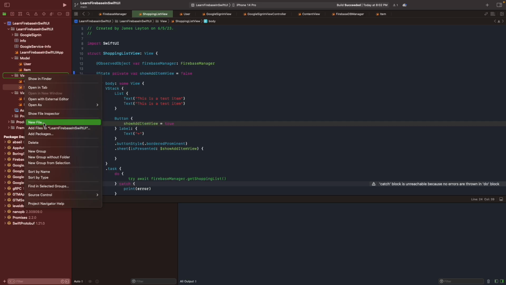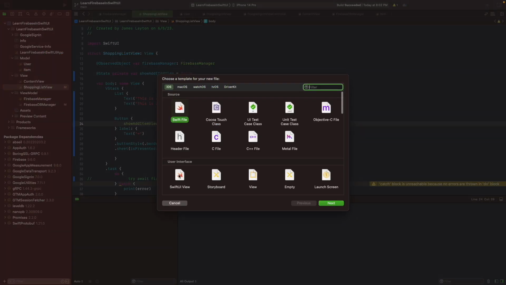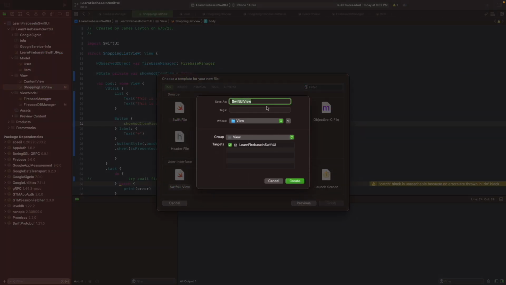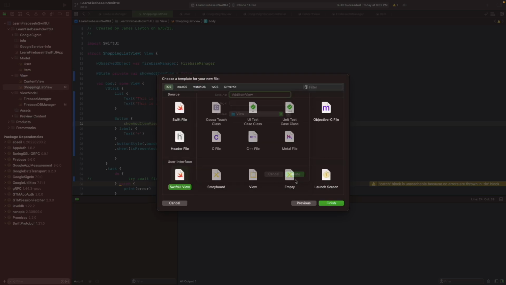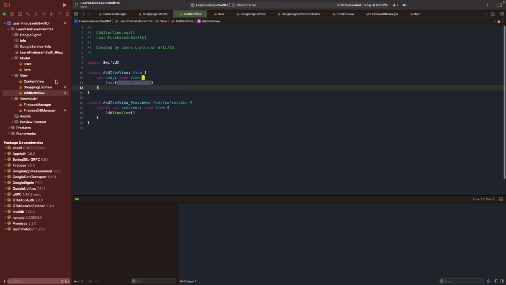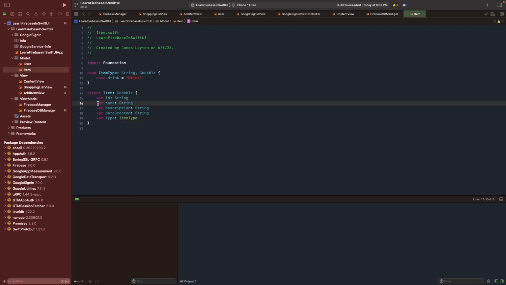Now we want to create another view for adding the items. So let's create that. Let's call this AddItemView. And in this item view, we're gonna have this information. We want to have name, description, date created, type.